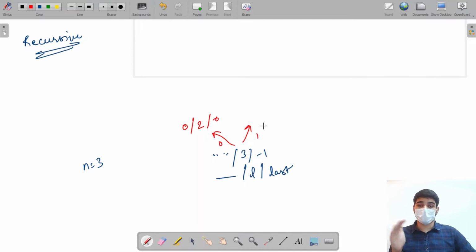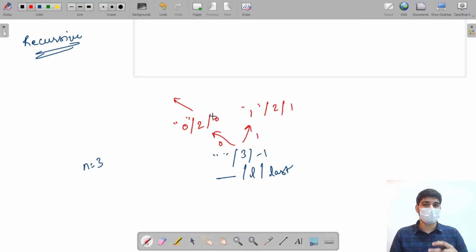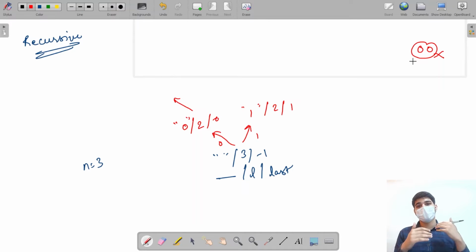Okay, now for the call of 1, I would have my digit as 1, right? This is my digit, and I would have my length as 2 and my previous digit as 1. Again, now that we have our previous digit over here, I would look at it, and if my previous digit is 0, I cannot have another 0 because the question says that they cannot be consecutive zeros. That's not allowed. So if I have my last digit as 0, I only have one option. And that one option is that I add a single digit 1 after all the strings that I have created, right? So over here, I would call for 1 because 0 is not allowed.